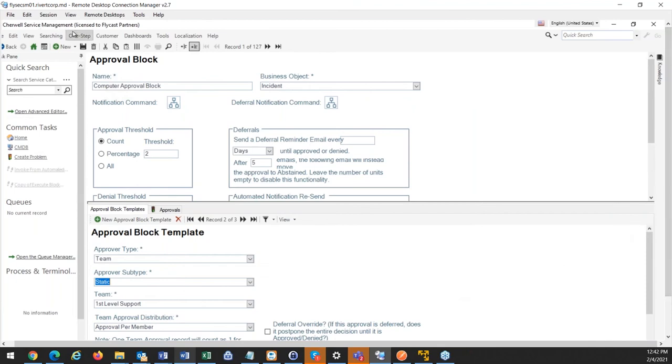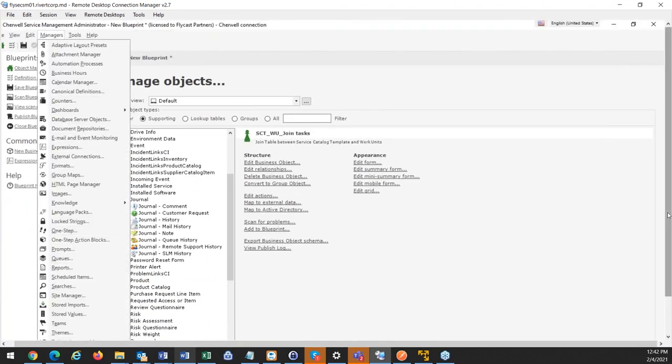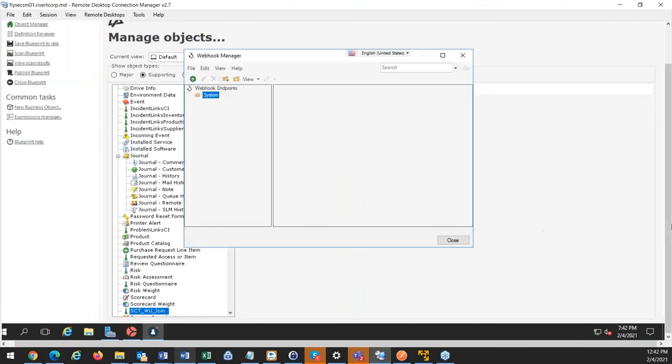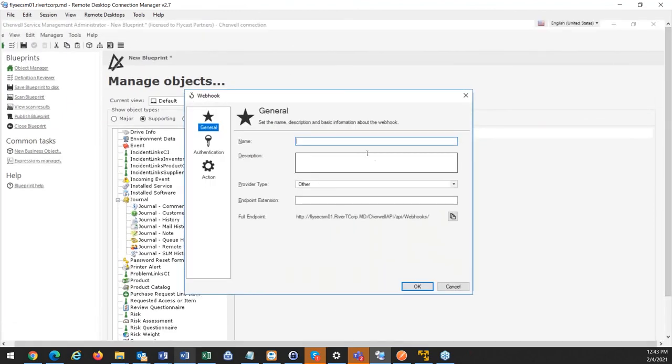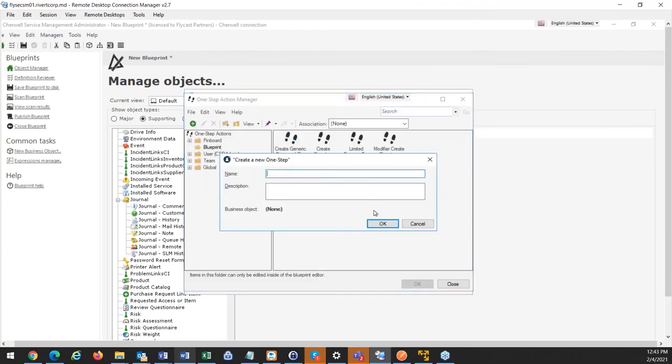The other added item is webhooks, which I can't get to from here, but I think they're awesome. A webhook is, let me go here and show you. I don't have one set up in here, but I'll show you the tool. A webhook is essentially you have your API destination and then you can give it a name. All right. And so you would actually take this URL and make an HTTP post command to it with some sort of a payload, and usually a JSON payload.